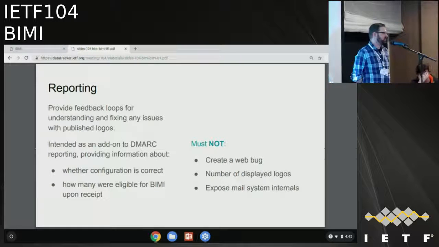One thing that's missing today is any sort of reporting or feedback loop from customers and brands that have been interested in implementing BIMI. They all want to know its efficacy. And same as with DMARC, when a DMARC report is used to say, where are things not authenticated? We're looking at this primarily as a mechanism to say, okay, I'm using BIMI, but it's not working here. Oh, here's why. It's an invalid record. It didn't validate. Something's been corrupt in the flow, and you can go figure it out. But specifically, we don't want reporting to be about, here's how many messages were displayed. It can't be used as a web bug. And it can't be a signal to spammers to say, oh, I'm able to use a BIMI report to figure out what got delivered.